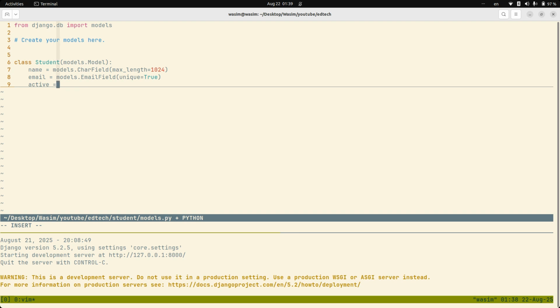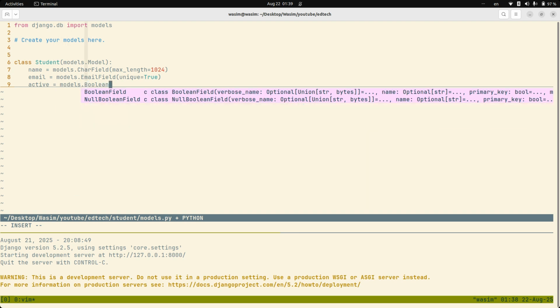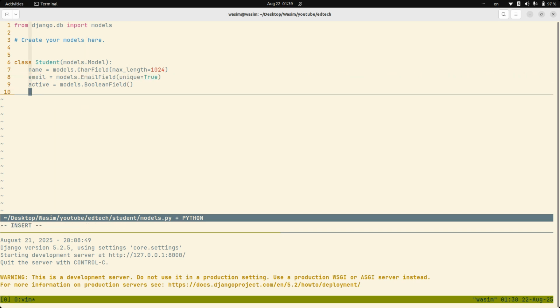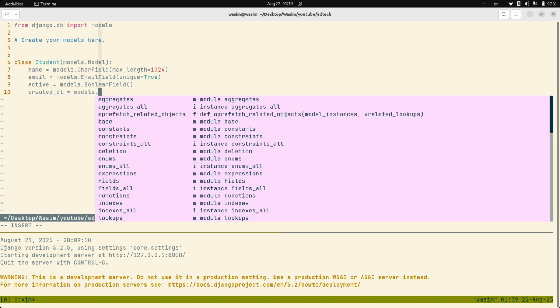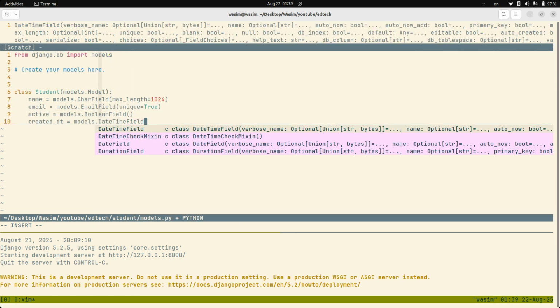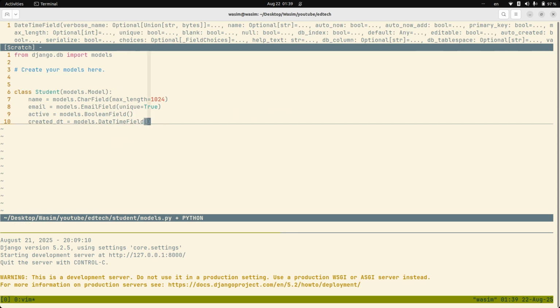So let's just say active equals models.BooleanField, and that's good. And we'll do created date and updated date. So every time we do some updates, we'll say created date equals models.DateTimeField, and I need auto_now_add.